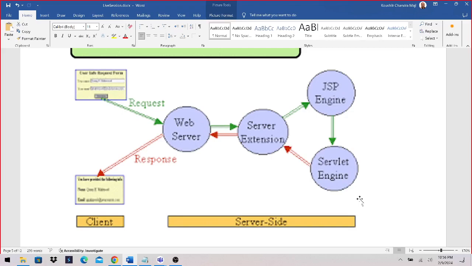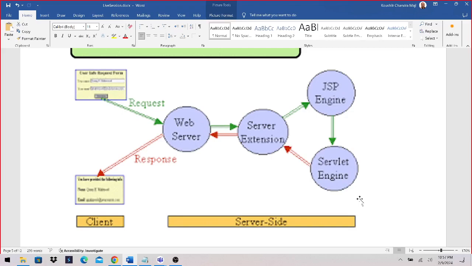Another concept is called the servlet. JSP, in the .NET version, is called ASP, Active Server Pages. So what is JSP? JSP is a mix of HTML and server-side code. It's basically a choice whether you use JSP or servlet. Servlets are nothing but normal Java classes, where you return an HTML string.